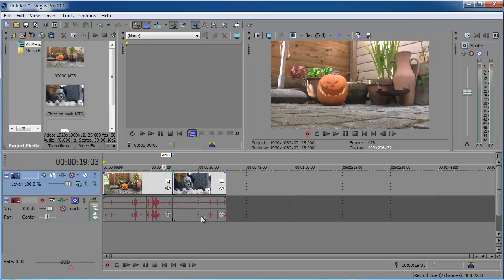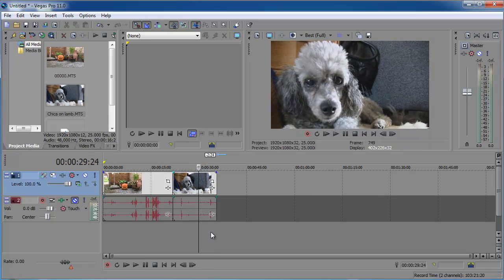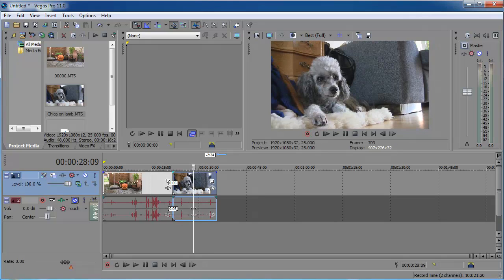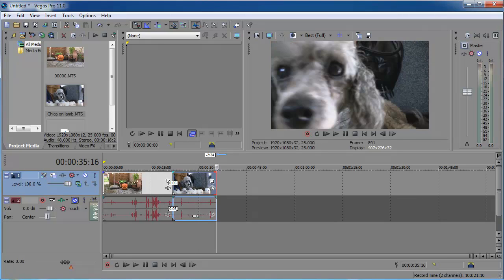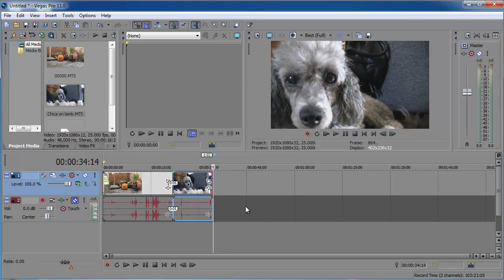Now, if I want to take off the end of this clip, I can just drag this in, and the end of the clip will be cut away. Or I can, with the number pad, press 9 and I get this red selection, and I can then use 1 and 4 to cut away as I like, one frame at a time.